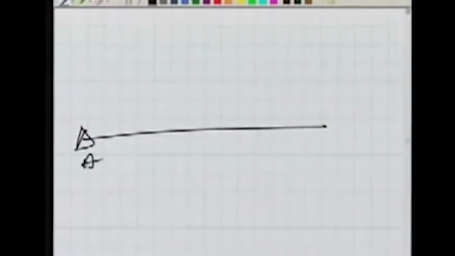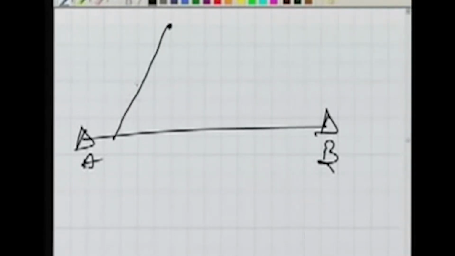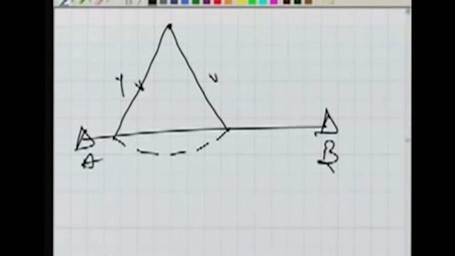Okay, so another method for dropping the perpendicular could be, we have A and B, we want to drop a perpendicular from here. A method could be, you measure a distance, let us say y. You can swing your tape and you measure the same distance y here. Whatever way you want to do it, you are measuring equal distances on both sides. Once you have located these two points on the chain, you can find the middle point. So the middle point will be the foot of the perpendicular.